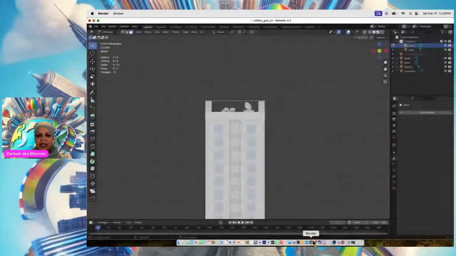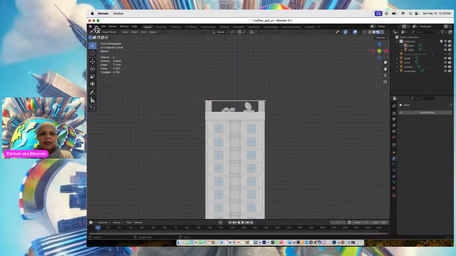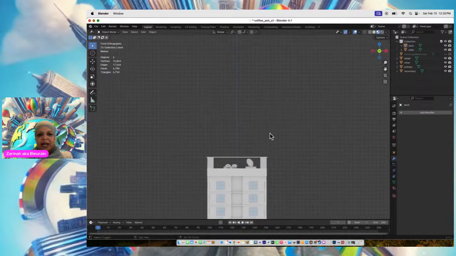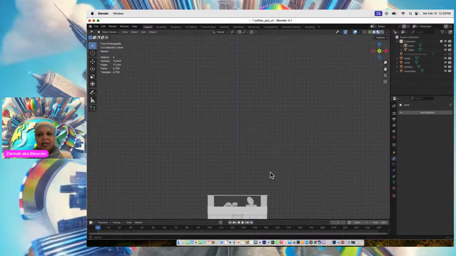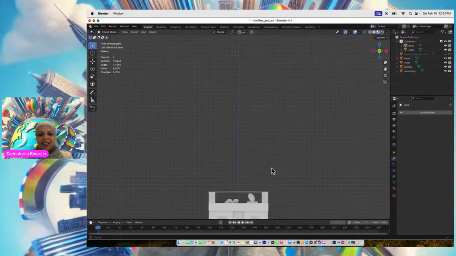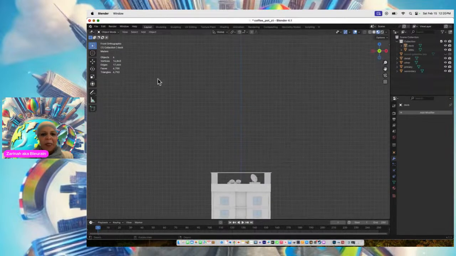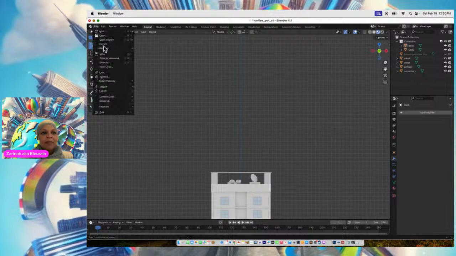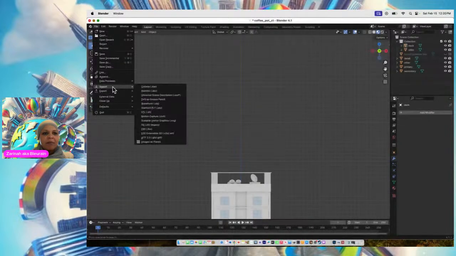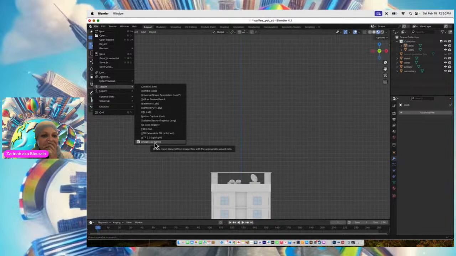Now we can go back here and import. So go to object mode. And I think what I'm going to do is actually bring this down, kind of like that, so that I'm modeling it like my image. Let's see. Import images as planes.